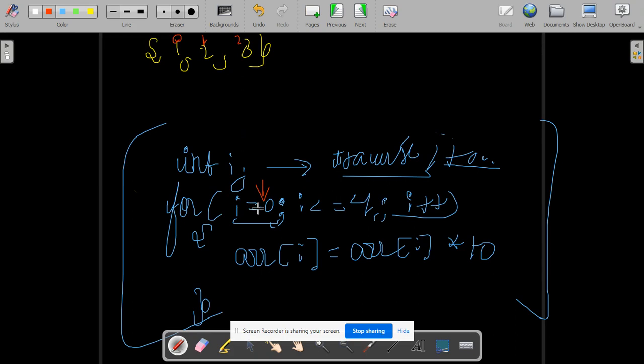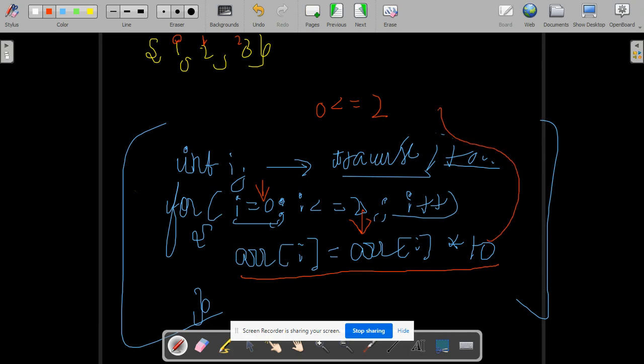Suppose firstly you are at index 0. Earlier we had taken the size 4, now the size is 3 only, so indexes are from 0 to 2. So let us dry run it. I starts from index 0. Check if 0 is less than or equal to 2. Yes. If it is less than or equal to 2, move inside these curly braces.